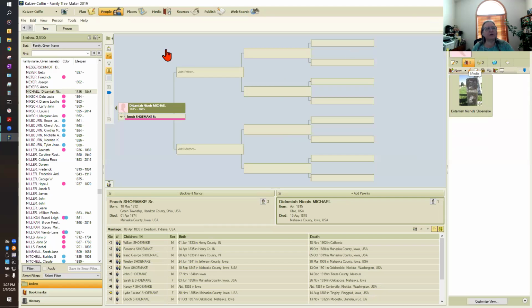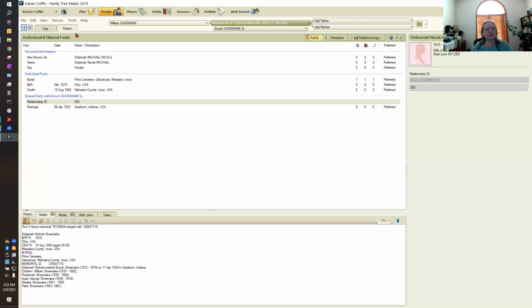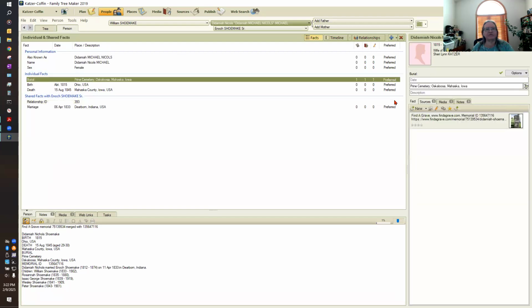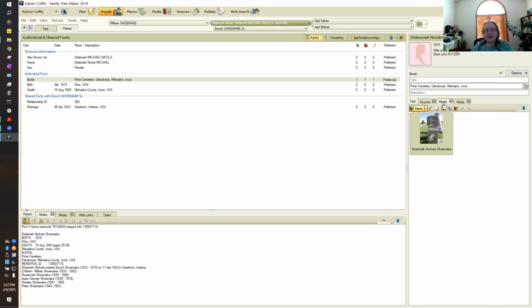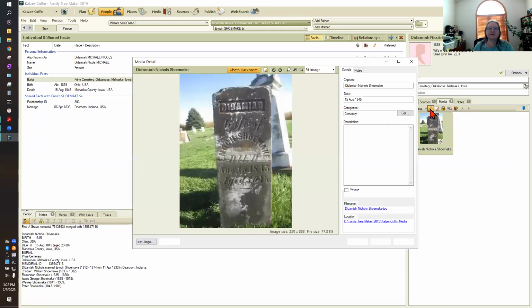And I have this media here, but if I go to the person page, I can see that the media is attached to her burial fact. So that's where it's at. And I have notes on the burial fact, and I have media, and here's my note. I can go to the media detail page, and now the notes move over here.